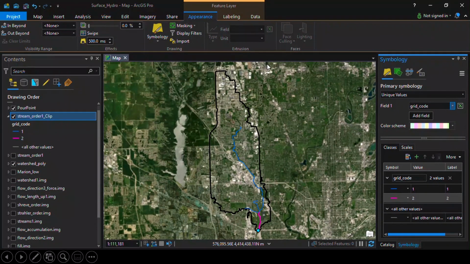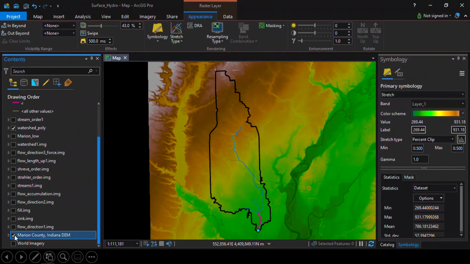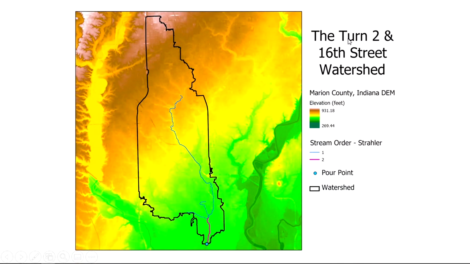With it being centered, and with the stream orders now shown, underlying this, let's remove the world imagery and click on the Marion County DEM, and have that as my base map, which remember was the input that kickstarted this all. So now what I've done is I've identified the Turn 2 in 16th Street Watershed.